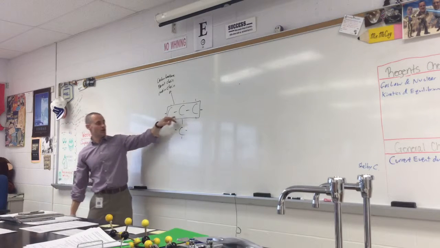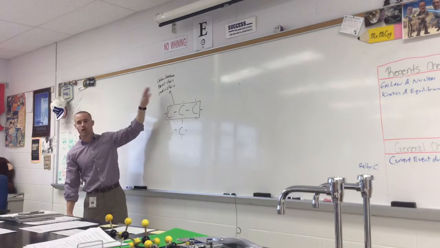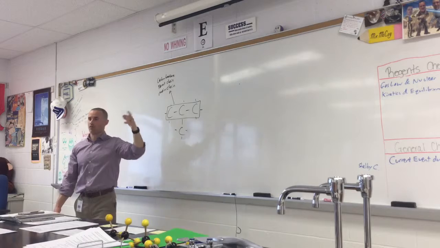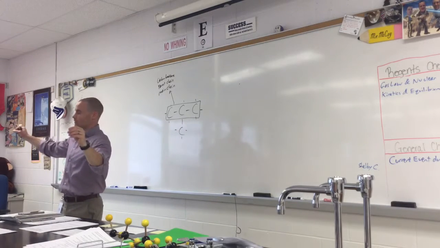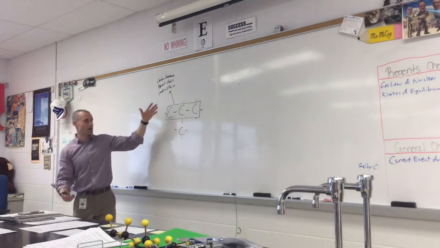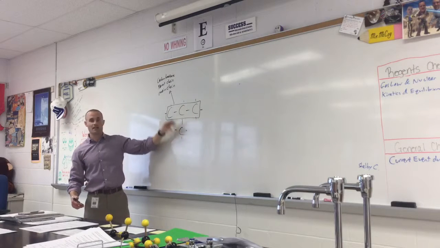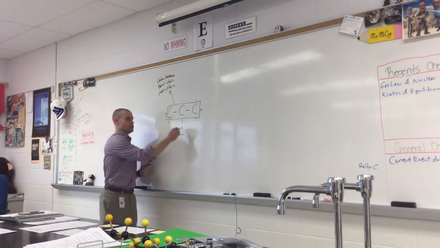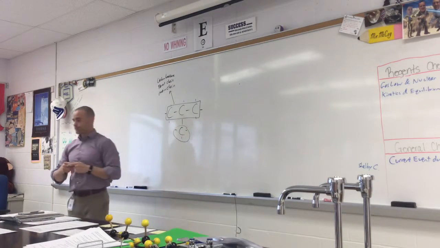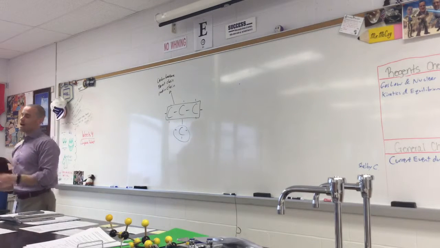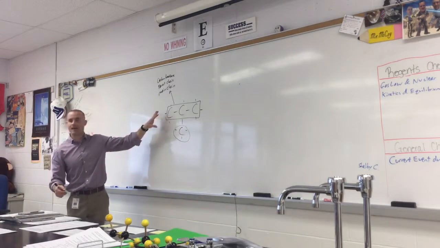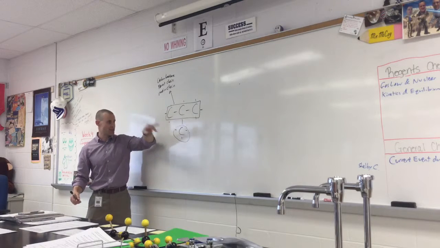So back to this. This is called your main chain, parent chain, or carbon backbone. Why backbone? Because your backbone has things branching off it, right? Legs, arms, head. Same concept. Here's the backbone. This thing is branching off of it. So circle that. This is how we do it every time until we get good at it. Until you get good at naming, I expect you to draw boxes and circles.